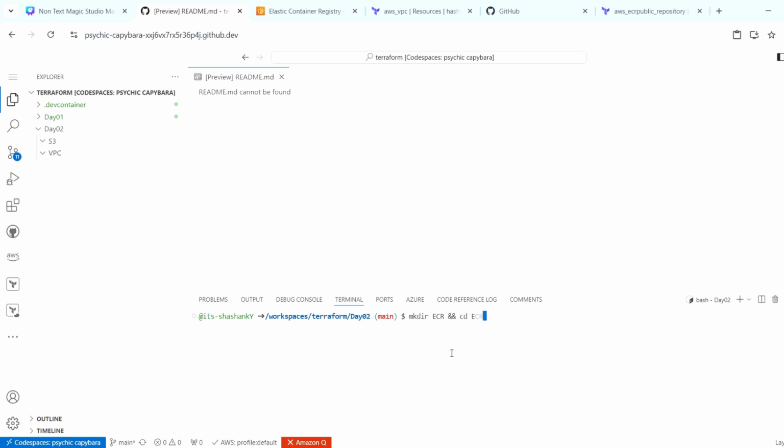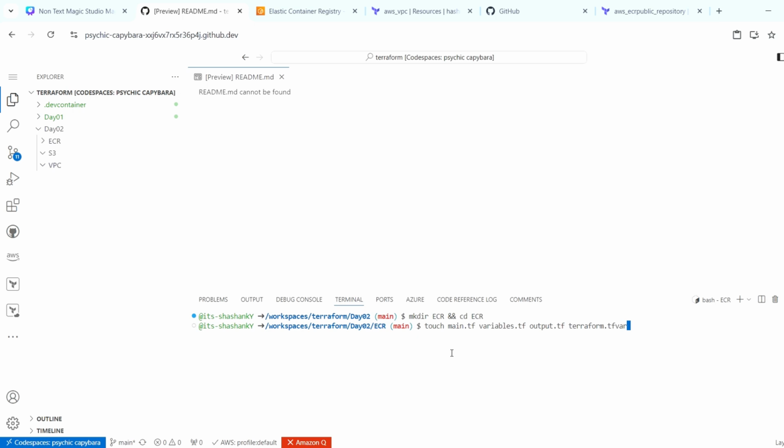So now I'm going to create some files: the main.tf, and after that, we have the variables.tf, and after that we have the output.tf, and we have the terraform.tfvars. These are all things we have already discussed in the theory.